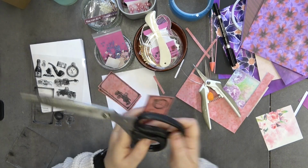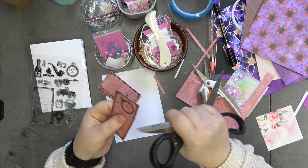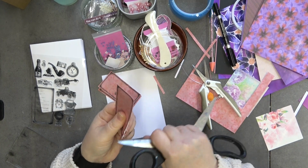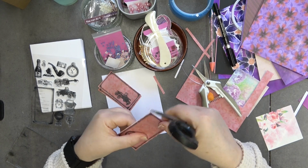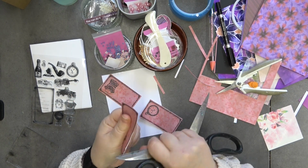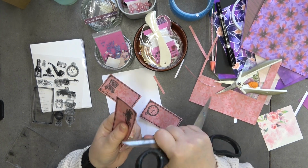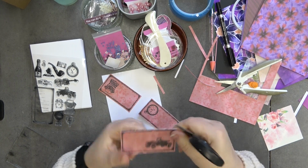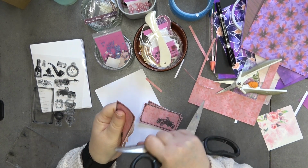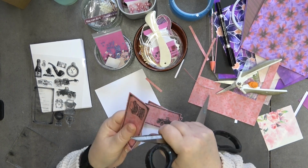Right, I'm going to just grab my scissors. I do have a tool that does this. However, I very rarely use it because I like the way my scissors look. So I'm just going to go along each edge, like so, just to roughen that up. So there's the first one. And then, now I don't know if I'm going to use all of these on one card, but we shall see. And then our last one. I really like them.